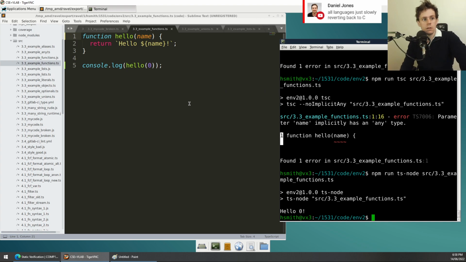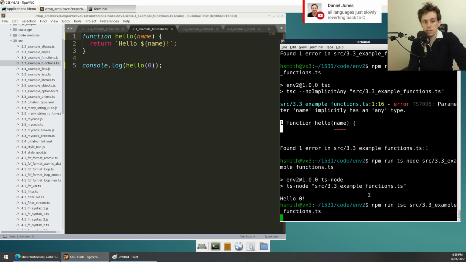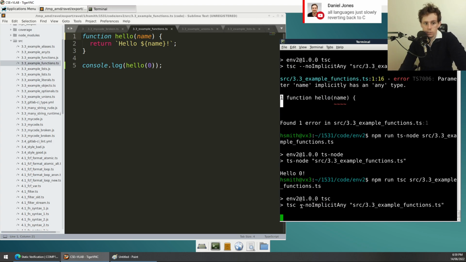What this means is that TS Node will check most things, but it won't check everything for you. And that's just to make your life easier. We don't want to block you with all these problems. So this code still runs totally fine. But when you use TSC, it does one extra check, which is no implicit any. And this one extra check will get annoyed at things like this. We'll talk about how this integrates in pipelines later.